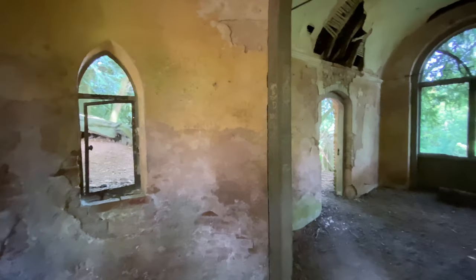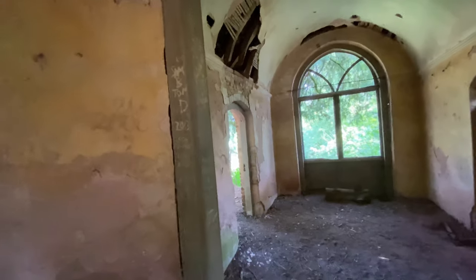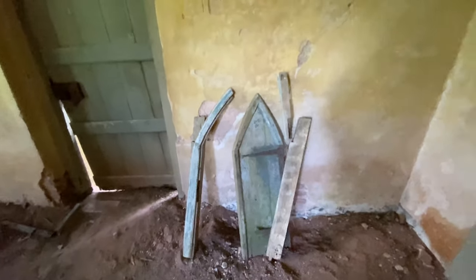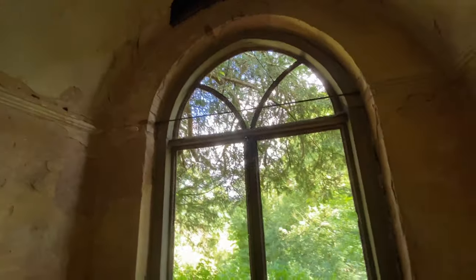Can you just imagine what might have happened here? Obviously people's been here, leaving their mark on the place, which is what people have been doing for eons. And there's nothing wrong with that at all. Oh, somebody was there, look. The 9th of May in 2020. Cool. There's the doorway. This looks like one of the shutters that's just fell apart and somebody's put it there. If only there was photographs going back when the stained glass was here, it would have been truly beautiful.